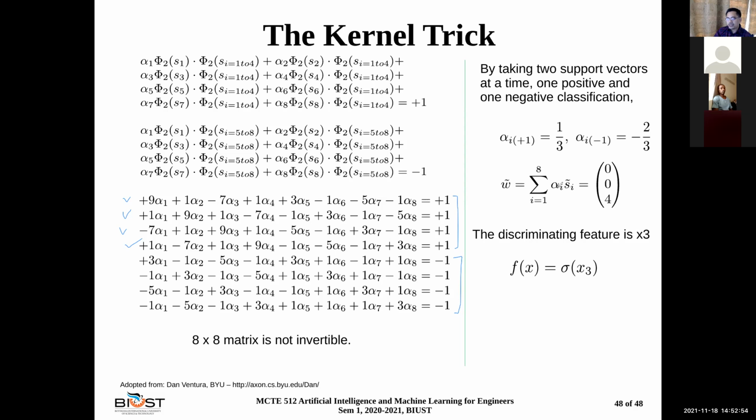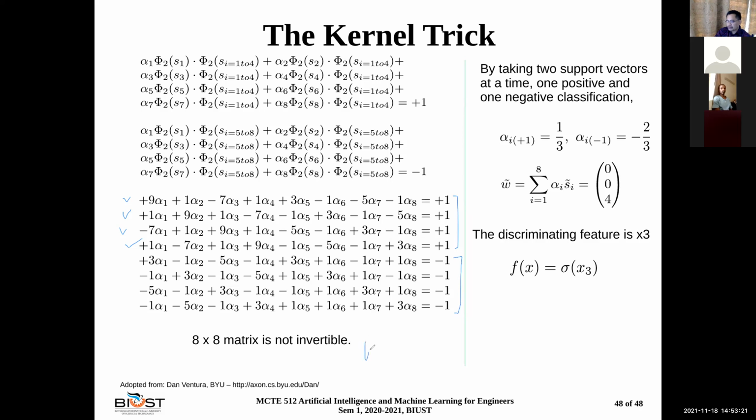Okay, so now you see here the alpha times S1 up to S8. And so that is alpha for S1, positive classification, S1 up to S4, that is alpha for positive. So that's 1/3. So for S5 to S8 is a negative classification, then that is -2/3. Okay, you get this one.